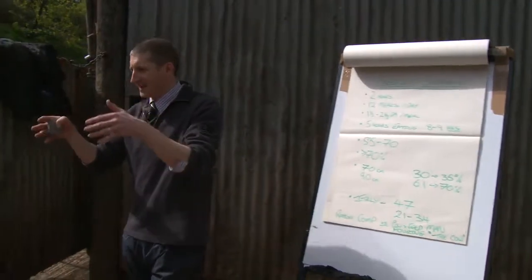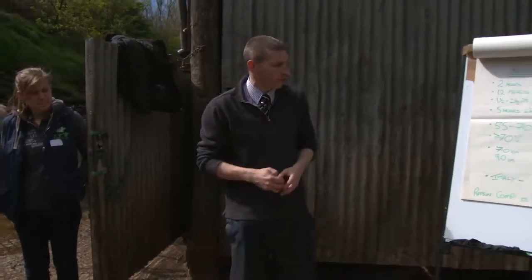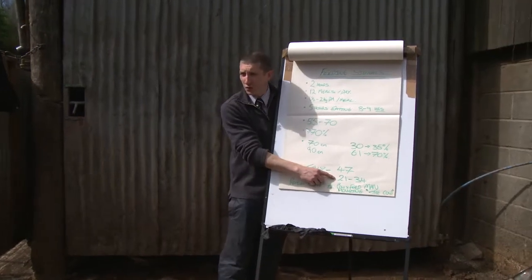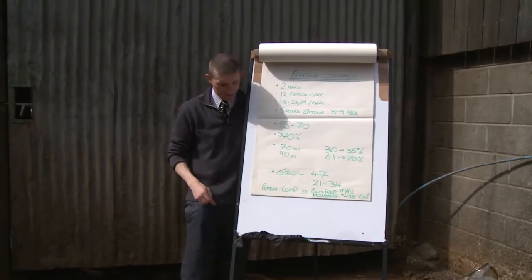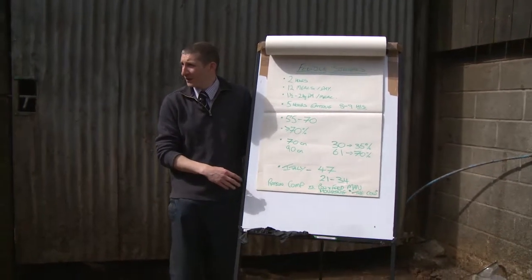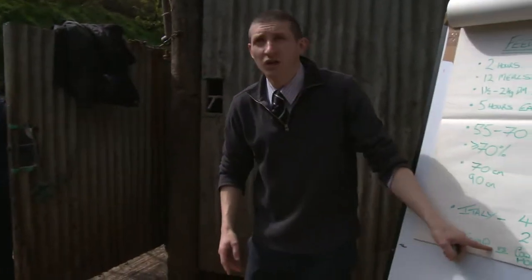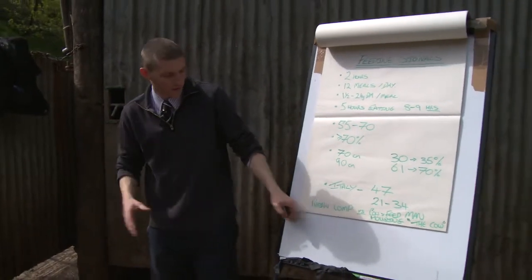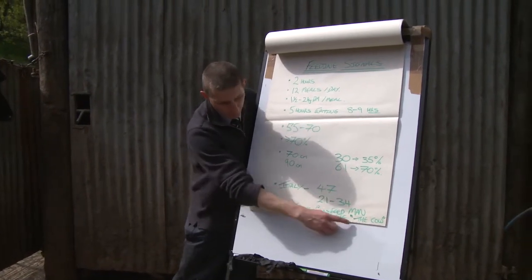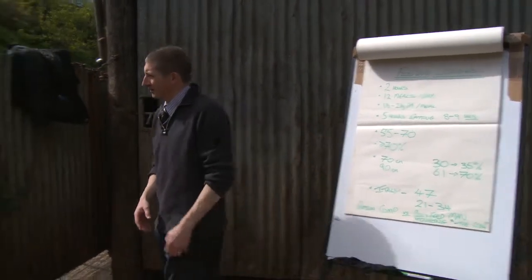Last one. In Italy, they did a trial in 2006, 47 farms. They all used identical TMRs from a factory. They went and got the TMR from the factory, 47 units. The average output from these units ranged from 21 litres to 34 litres. What does that tell you? They had different cows. What else was different on that farm? Management. So ration composition is absolutely important, but do not forget the cow, the feed, the management, the housing, everything about it. Massive difference.